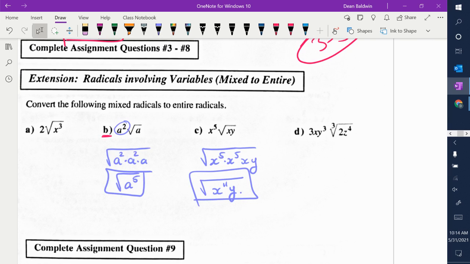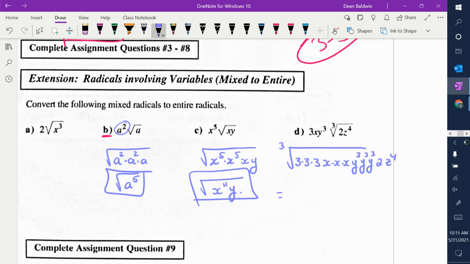And then we can combine it with numbers. 3xy cubed, cube root of 2z to the 4. So I'm putting in 3 3s. I'm putting in 3 x's, and I'm putting in 3 y cubes. I'm running out of room here. And there's a 2 and a z to the 4. No, you can do 3xy cubed all cubed, or yeah, I don't really care. This is the intermediate part, so that doesn't matter to me.